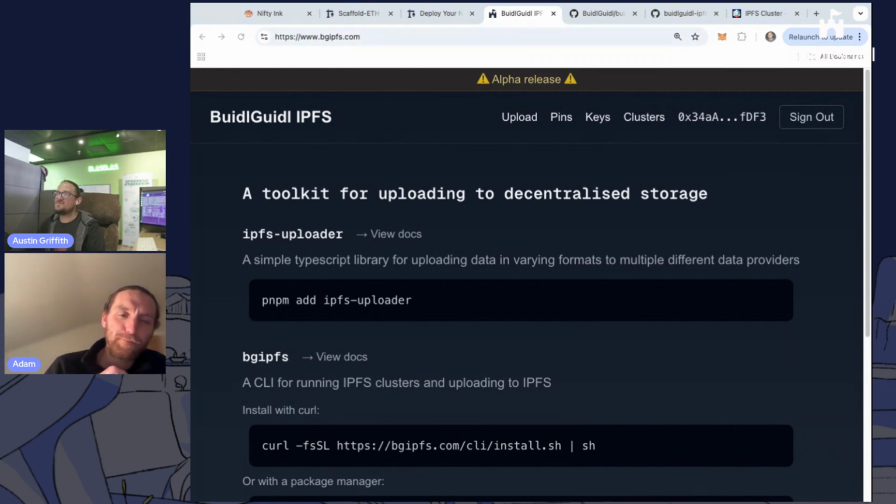Amazing. So you can get this code at the Build Guild repo, but the best place to go find this is bgipfs.com, and then you get all of this. If you want the code, it's down here at the bottom. If you want some help, it's here. And you can even sign in and get your keys set up to use the BGIPFS cluster as your cluster for your thing. A lot going on here. This is great. Anything else you can think of to add to that, or does that basically cover it?